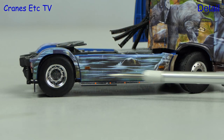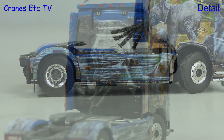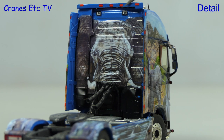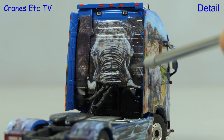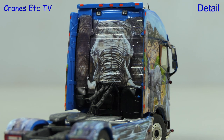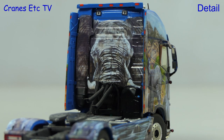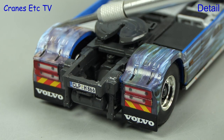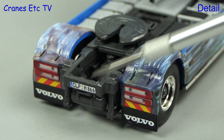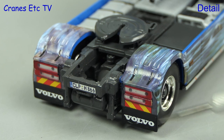The Volvo also has nice looking wheels. The very high quality decoration extends through onto the side fairings and on the back of the cab there's a giant selfie of an elephant. It's impressive how the artwork follows the intricate lines in the casting. The side fairings also have structure detail, and that high quality decoration continues on through to the wheel arches. At the back there's the number plate again and the rest of the detailing looks really good.